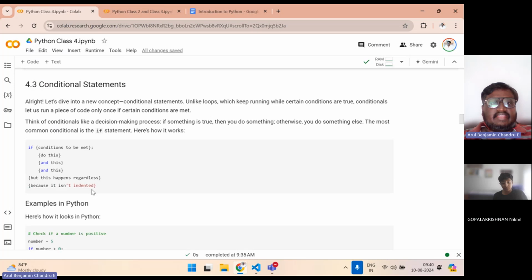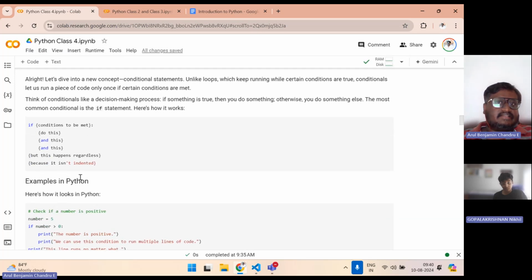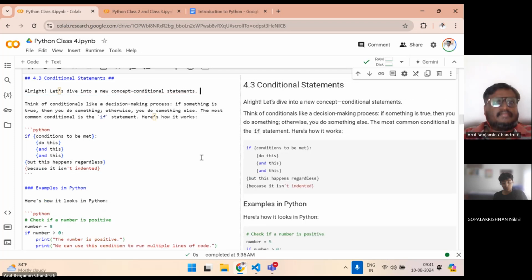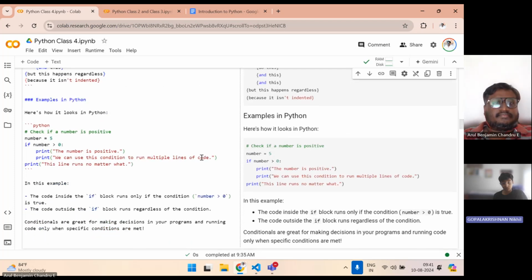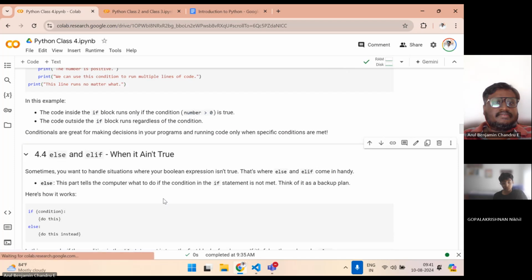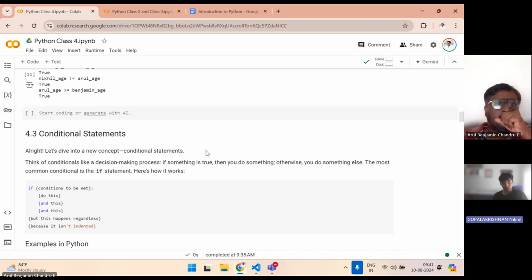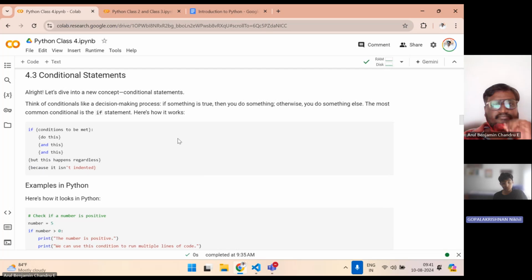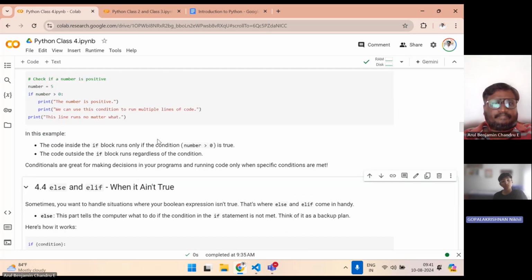In the same way, there is something called conditions. Conditions is nothing but if else like this.